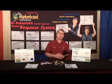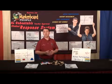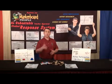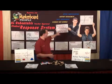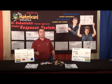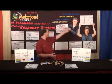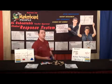Now, one of the features of our student response systems is our exclusive invisible gray guidelines. Simply put, when you aren't using the lines, have the students write over them. You can treat them just as you would a blank board, and the lines fade into the background. Really, the lines are there when you need them and gone when you don't.